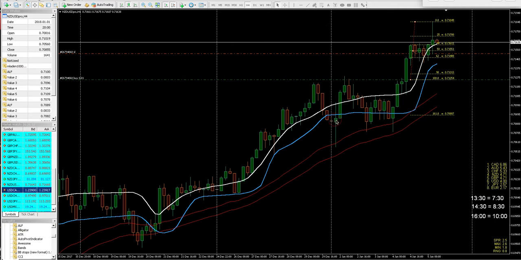Here you would have had some extra losses with the adaptive Laguerre, and with the EMAs, no, because they didn't go below the line. They only went to it. In fact, these would have offered extra entries right here. Retouch of the line, then you can enter again. You go up here, looks like you'd have made a few pips. Go up here, looks like you'd have probably lost a few pips. And then this one here, you would have done all right too.